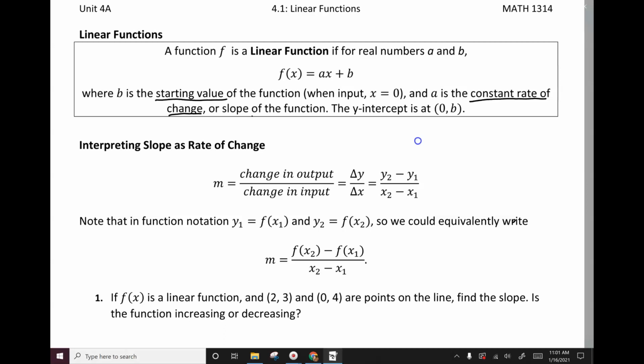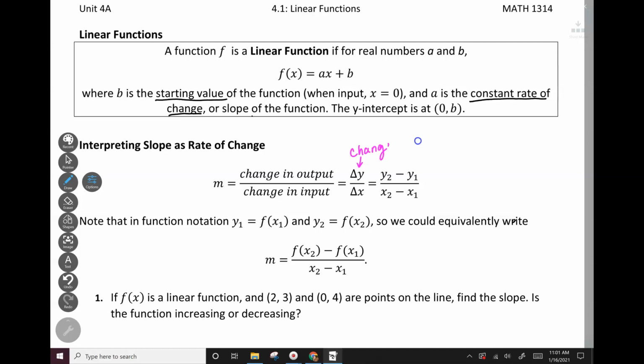So we know the slope formula, and we typically do use that m there. m equals the change in the output over the change in the input. So you're putting something in, that's your x values. And you're getting something out, that's your y values. So you've got your output on top, your input on bottom. And then that's the same thing as delta y over delta x. What that literally means is the change. Delta means change. So that's the change in y over the change in x.